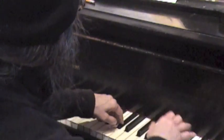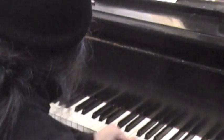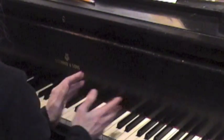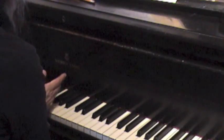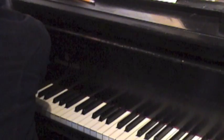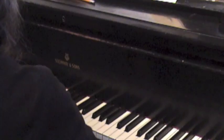Now if I were sitting where you are, you know what I'd have to do? Lean a little over. Because we talked about that today, that since you're in the middle of the bench, you will need to do a little bit of leaning, like I would, and then when you're here, you're right in front of it. If you're going lower for the next piece, which we'll do next, you'll be leaning that way, and then if you start again, what will happen? You'll be back in the middle. Do you move on the bench now? No. Okay, so we're going to get back to the middle of the bench.